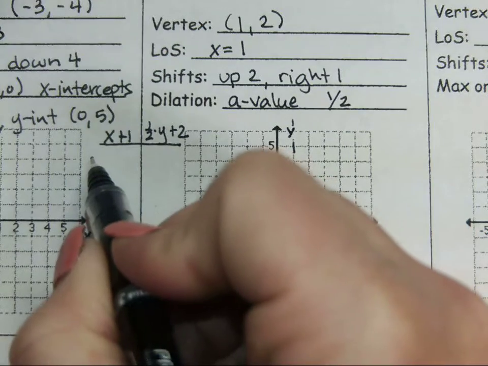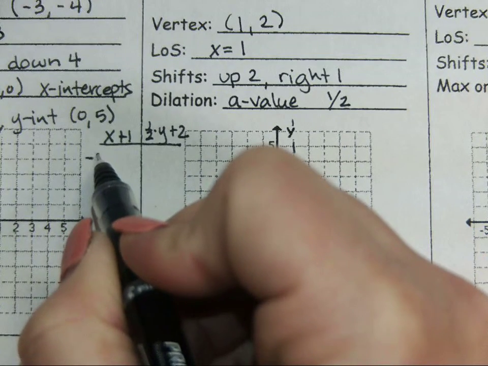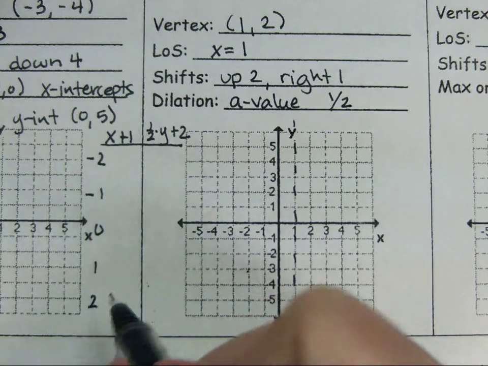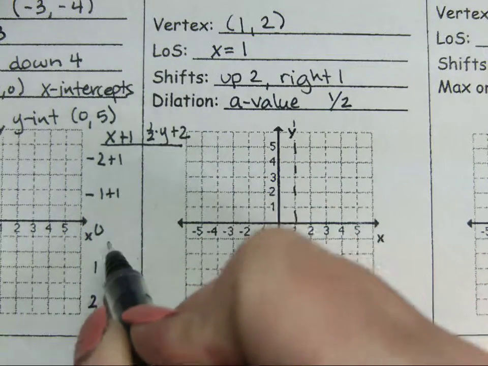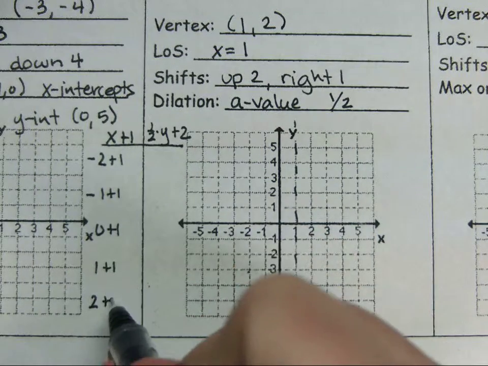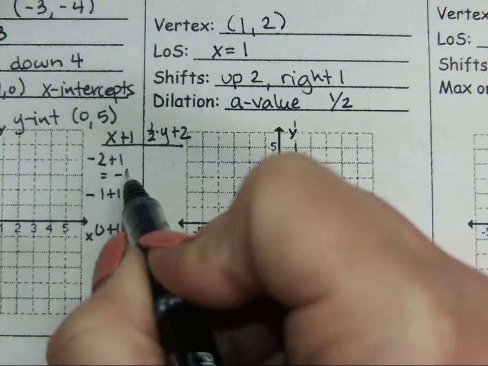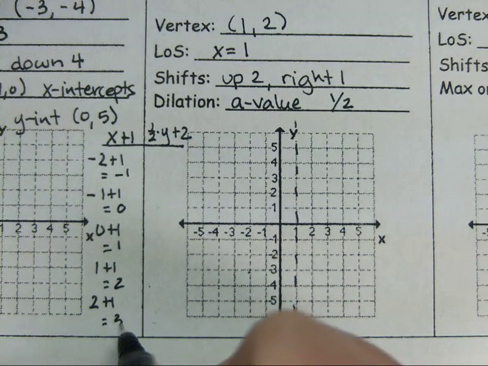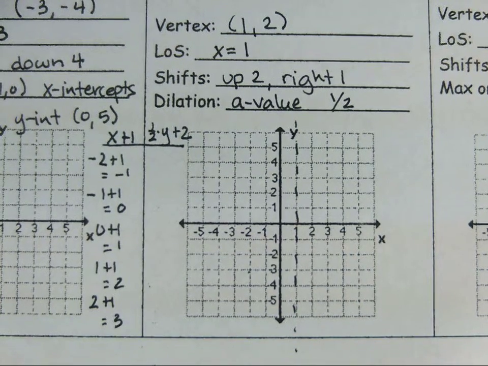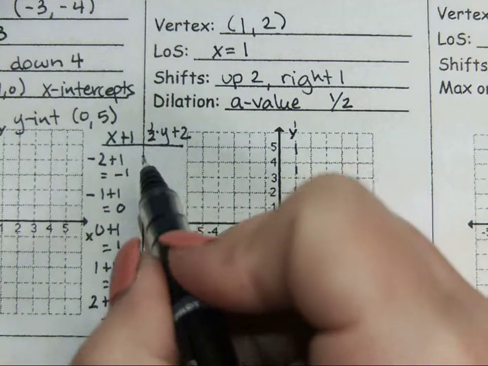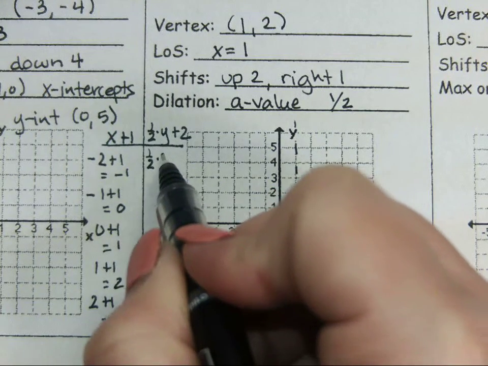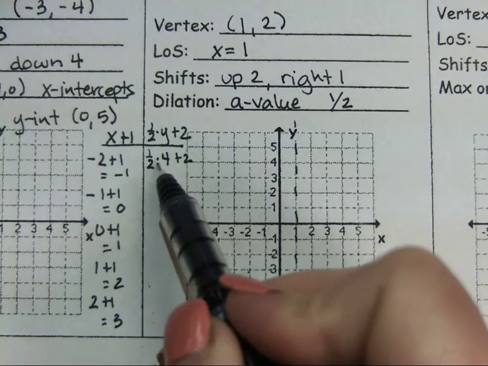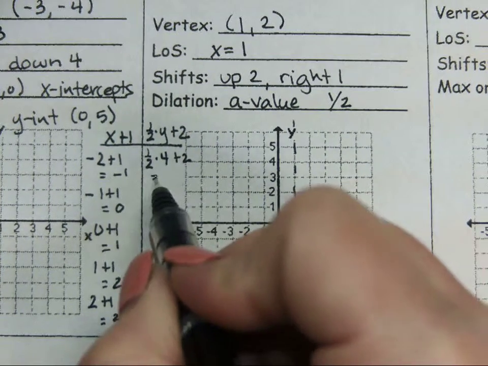And so again, if you think about your x values, all right, I'm going to try to give myself a little more space this time. I need to add 1 to all of those. So my new x values are going to be -1, 0, 1, 2, and 3. Now my y values, I need to take half of my current output and then add 2. So half of 4 is 2, and 2 plus 2 is 4.